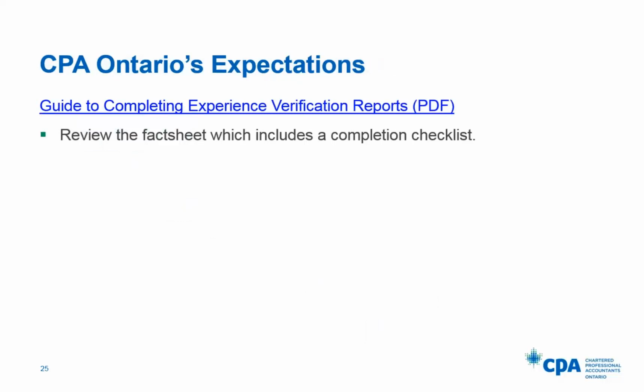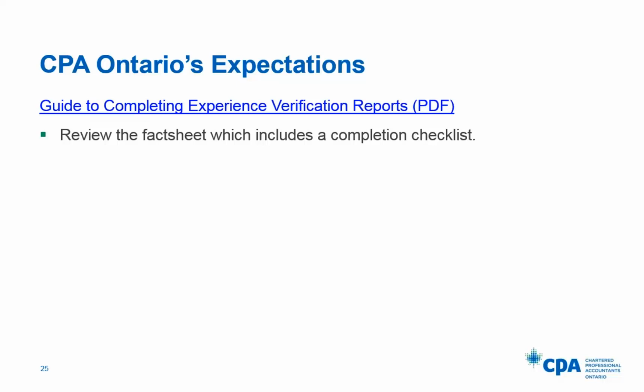So the very first thing I want to point you to is we do have a guide, a 2-pager guide. It's very useful. If you haven't seen it yet, I really advise you to take a look at this. It's called Guide to Completing Experience Verification Report, and it takes you through the whole process in terms of, overall, what does it look like, when do you submit a report, and what's really useful, I find, is that there's actually a completion checklist in part of this PDF.